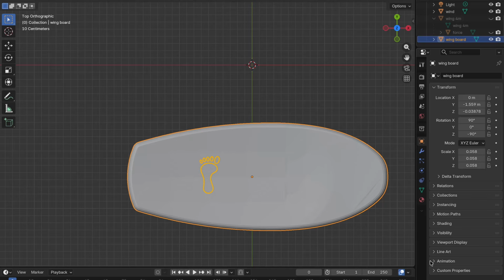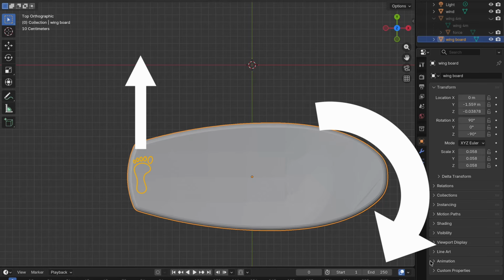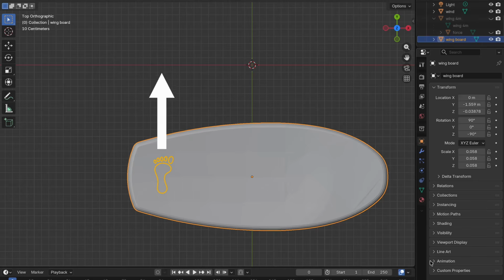Also, along the vertical axis of the board, your back foot placement is super important. If it is too close to the center, it will not really have that much force to make the board rotate and take an upwind course. The further back you place it, the more leverage it will have towards the rotation of the board. If you go way too far back, even a very small amount of force will make the board turn upwind very drastically. So you'll have to find the perfect spot where you have the right amount of leverage.